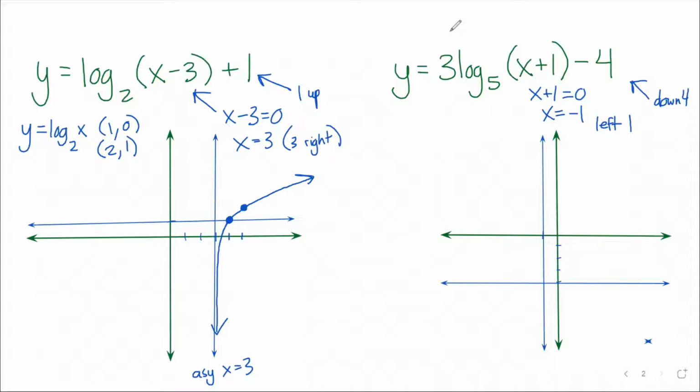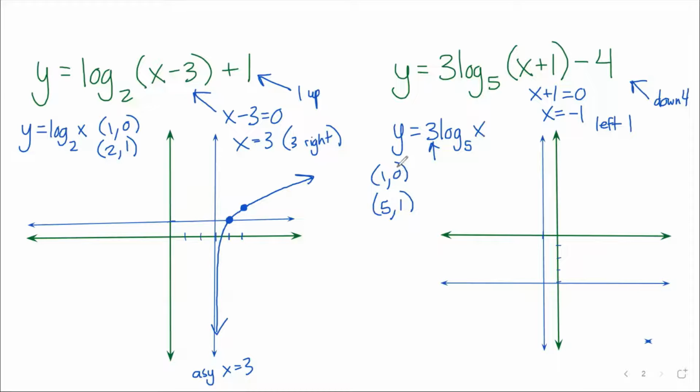And all that I really have to deal with now is y equals 3 log base 5 of x. And again, we know the points that we want. We want 1, 0, and we want b, 1. So in this case, the base is 5. Except not so fast because there's this 3 here, right? We know that this is going to stretch everything vertically by a factor of 3.